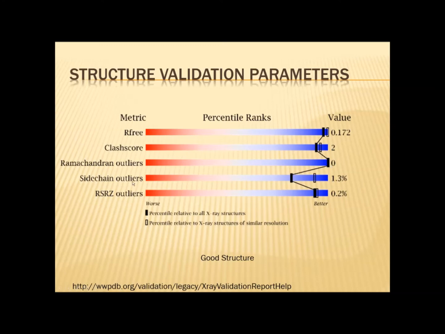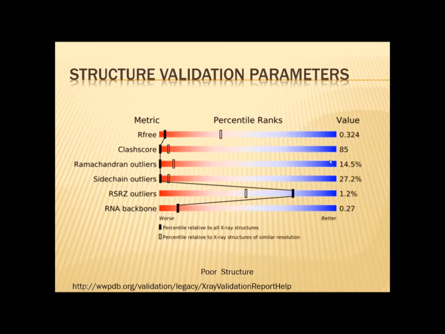So notice here, for example, we look at the other parameters, but look at Ramachandran outliers. How many of these amino acids violate Ramachandran? In this case, it's zero. And in the previous case, you would say it's really bad because 14.5, that's a lot. That's like 15% of these are violating, which means their position is wrong, the structure is not properly solved, and you have all these violations.